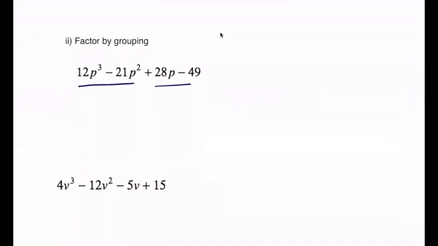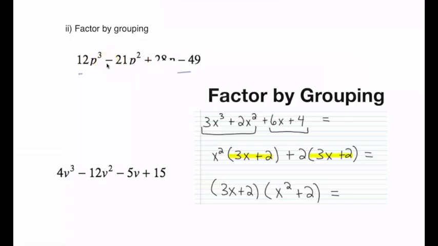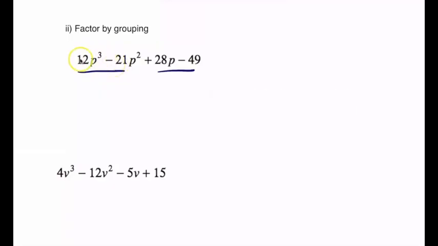Then we get to the next type of factoring. That's when there's 4 things that don't all share the same thing in common. Most of the time, what you want to do is factor by grouping. When we group, we're going to group the first 2 and the last 2 most of the time. You might have to rearrange it. And then you're just going to factor each one of these separately. The one right here, these both divide by 3, and they all have a p squared. Factor out a 3p squared from all of them. And again, we're just going to divide this by 3p squared. So you get 4p, because there was 3p's, we took out 2 of them.